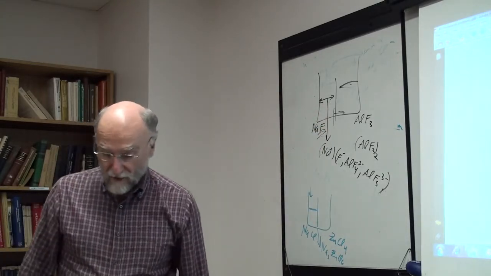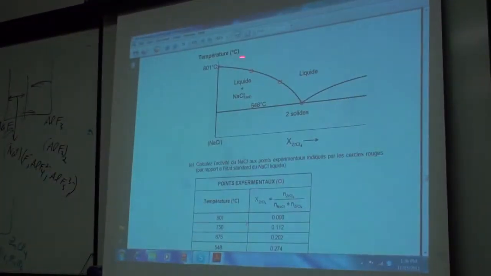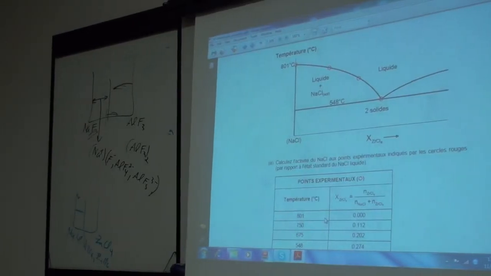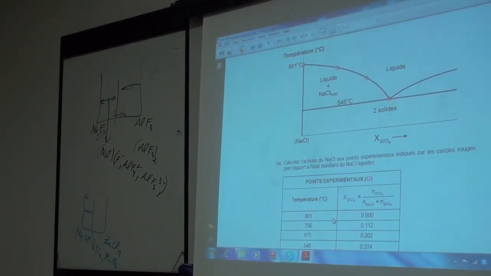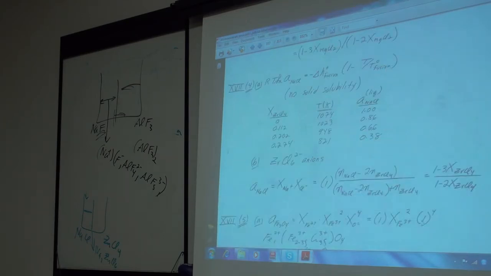Alright, anyway, here you're supposed to play around with what the complex ions are. I tell you there's ZrCl4. But they might be ZrCl6, they might be ZrCl5. They're going to be something higher than 4 because ZrCl4 is neutral. It might be ZrCl5, ZrCl6. ZrCl6 sounds like a good guess. And these then are the results. So I'm assuming I knew the answer.